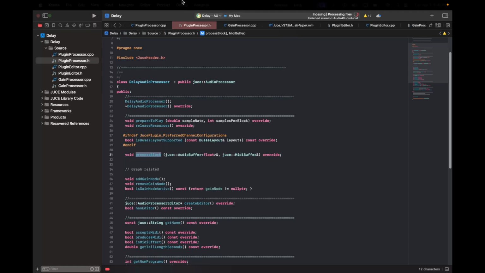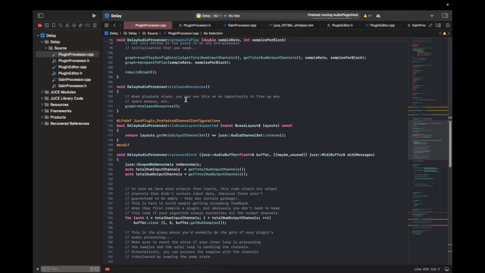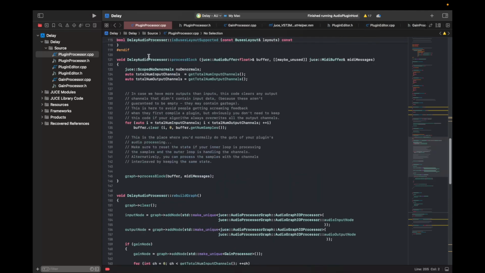Now, our processBlock, I'm going to show y'all within the C++ file. So what our processBlock is doing is, we get so many samples per second. The way audio processing works is you get each sample from an audio waveform, and you're doing something to each one of those samples, like you're doing a process.